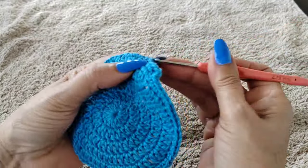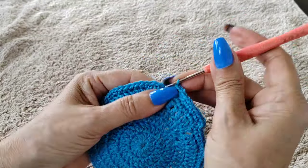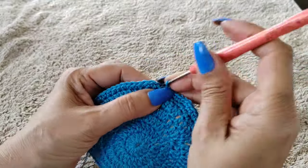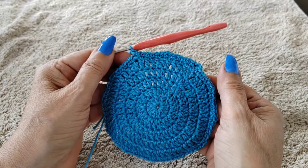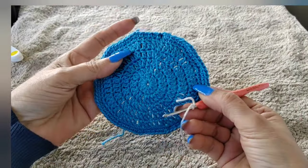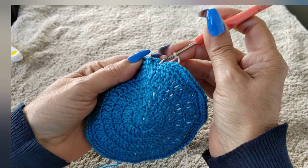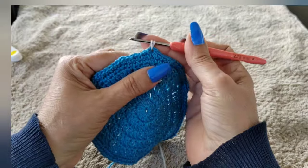Into the next one, 1, 2, 3, 4, 5. Single, and in the same stitch, single on my sixth one. We're going to repeat this all the way around the same way. I'll meet you at the end. Okay, everyone, so I finished row 7, going into row 8, and I'm coming in with my cream color. So I'm going to start exactly where I left off. I'm going to do a single.